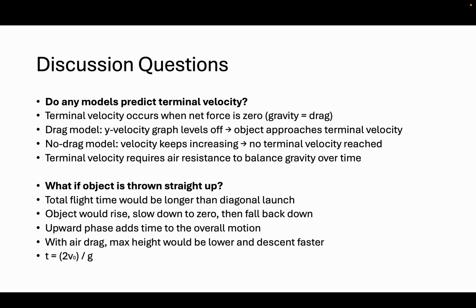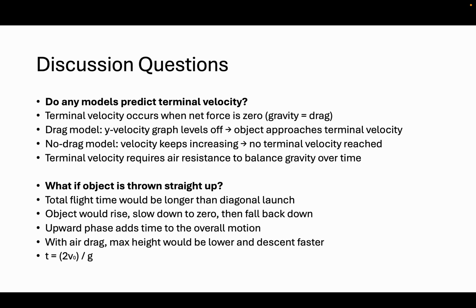In our Glowscript model with drag, we notice that the y velocity starts off increasing in the negative direction but gradually levels off. This flattening behavior indicates that our drag-inclusive model does indeed approach terminal velocity, especially as the object falls longer. This matches the expected physical behavior of objects in free fall through a fluid like air. In contrast, the no-drag model shows a constant acceleration, meaning terminal velocity is never reached because there is no upward force to counteract gravity.